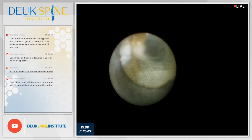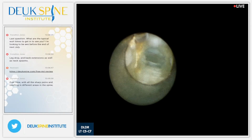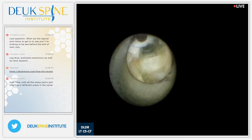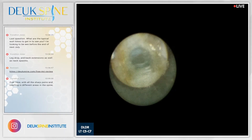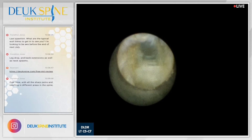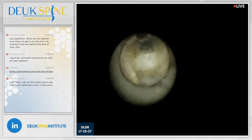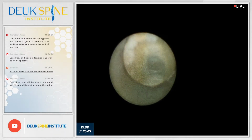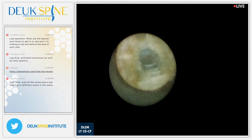Interesting. That's one of the advantages of endoscopic surgery, is you can actually see if things have gotten worse. And it has. That said, it's still fine. We're going to fix it for him. It doesn't matter if it got worse. But it's kind of like you're fighting a war. I love using military analogies. But you're fighting a war. Your intel says the enemy is over the hill. But it turns out the enemy is not just over the hill. They're actually over 3 hills, 3 different hills, and they're over all of them. So there's more enemy than you thought. You still have to fight the war, but it'd be nice to know that sort of stuff ahead of time. Unfortunately, I can't get that in everybody.